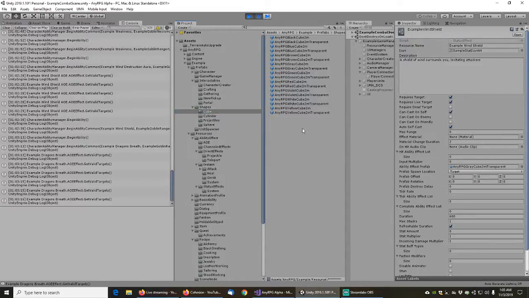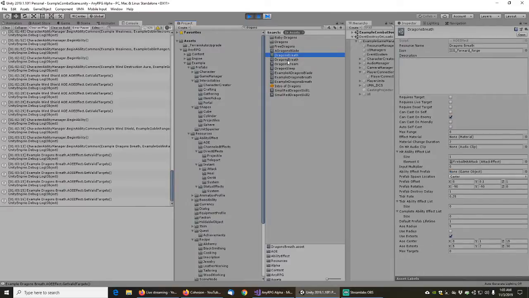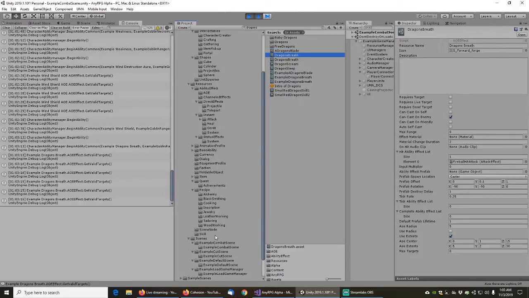Dragon's breath is, I think, a directional with extents 30 meters. Okay. So basically we need a cube that's 5 wide, 2 tall, 30 long to represent this particular spell.